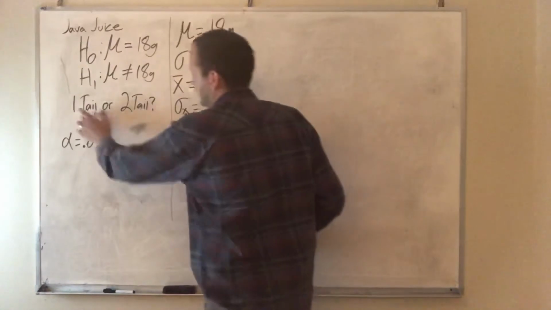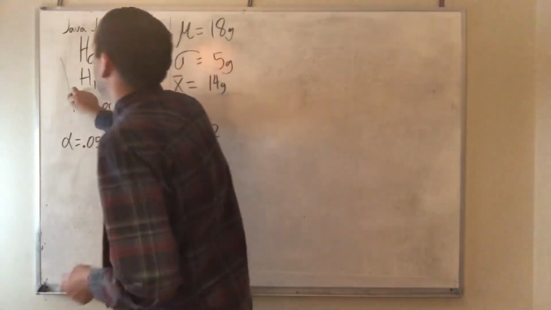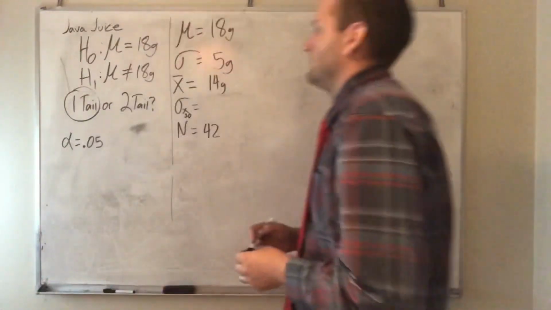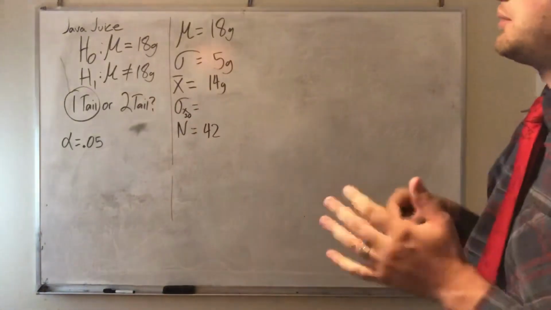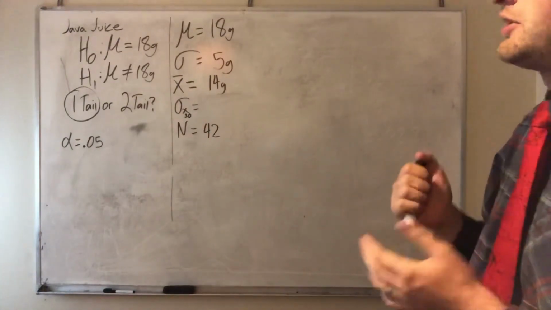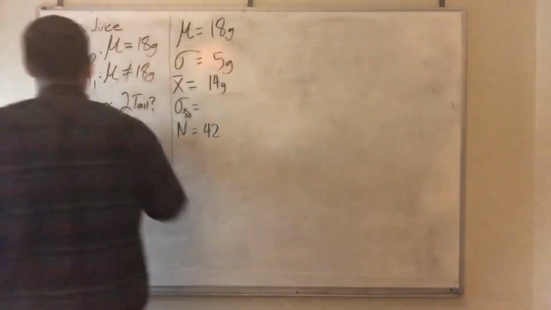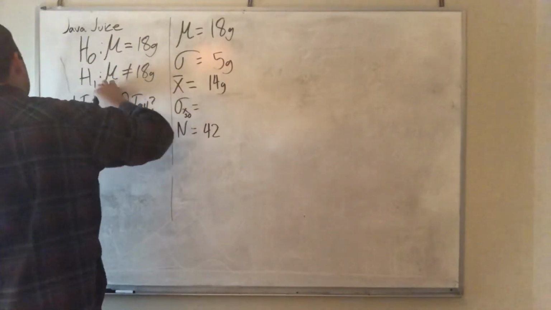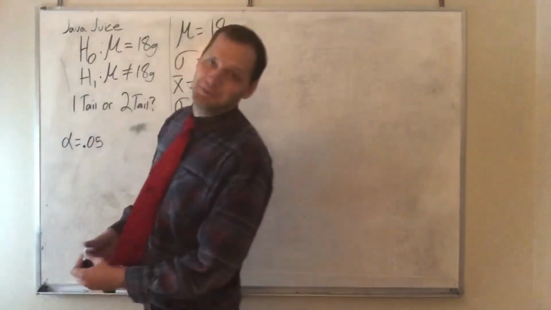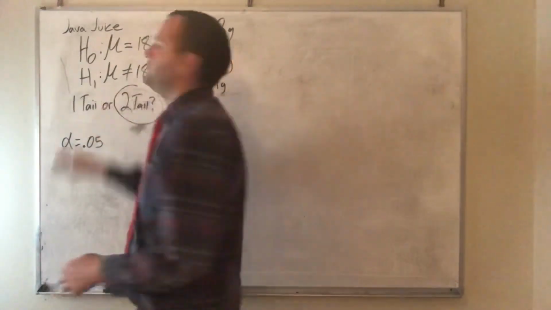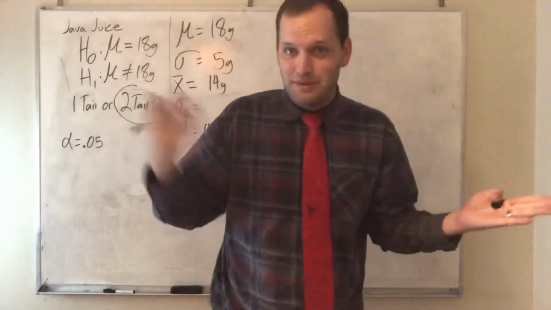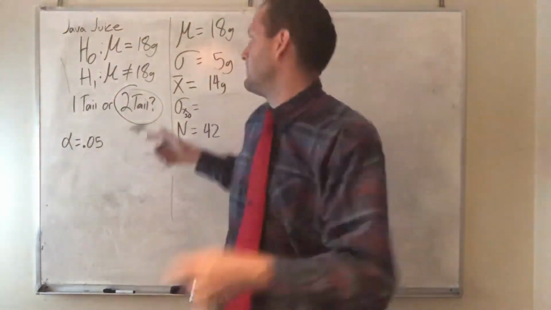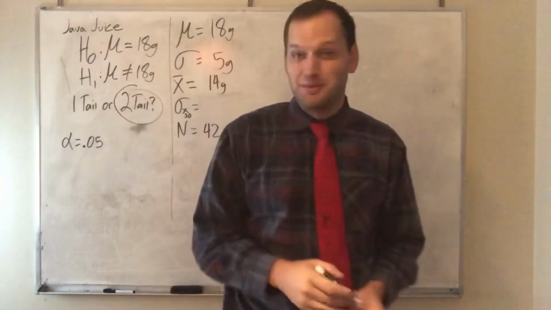So, one-tail or two-tail? This is a one-tail test. Sorry, whoa, what am I talking about? This is a two-tail test. I am horribly sorry. This is a two-tail. It could be more than the mean, it could be less than the mean, okay? It could be greater than or less than, just not equal to.